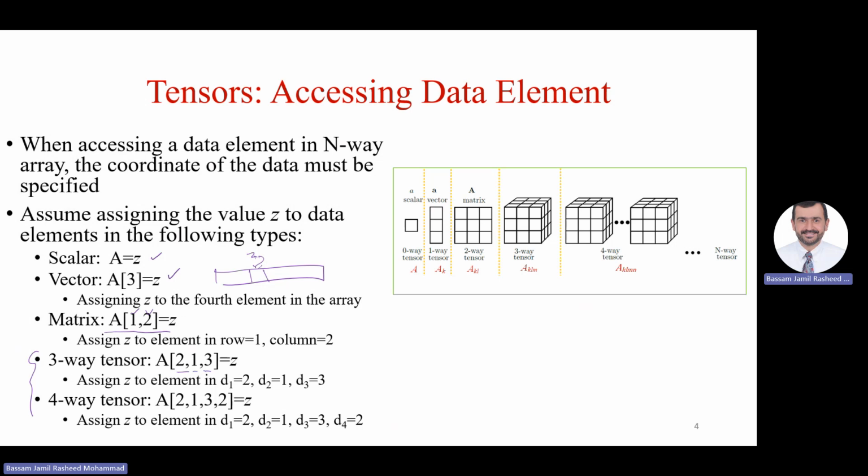For example, to access an element here, I have to give the row, the column, and the depth where that element lives.